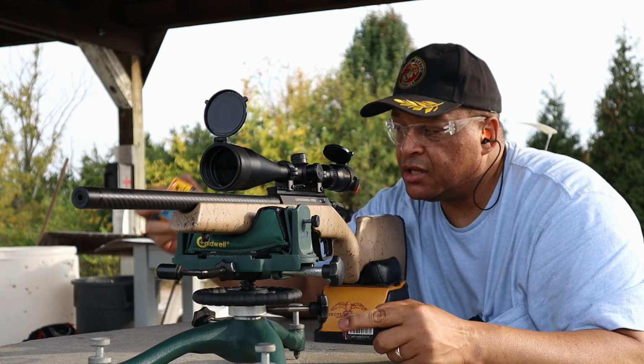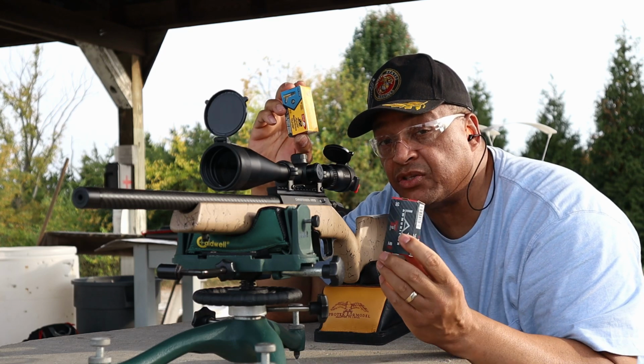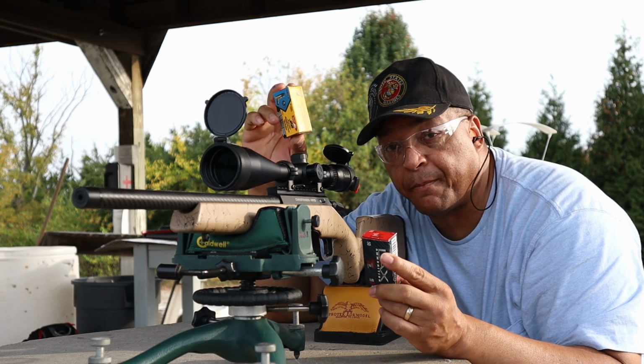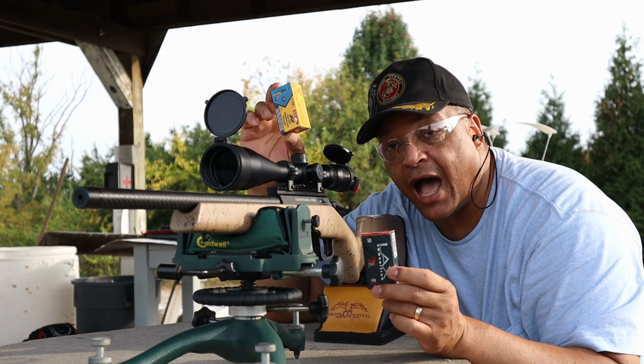Well, there you have it. LAX ammunition, Aquila 22 long rifle. Is it the same ammunition because it's made in Mexico? Definitely not. Might be made on the same line, but different powder, different crimp, definitely not the same ammunition.